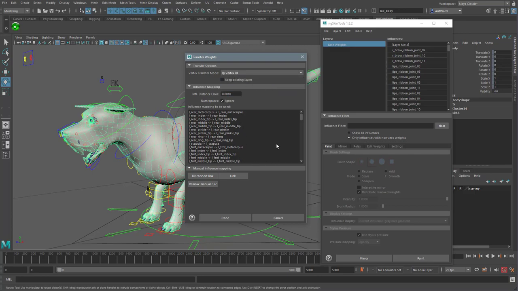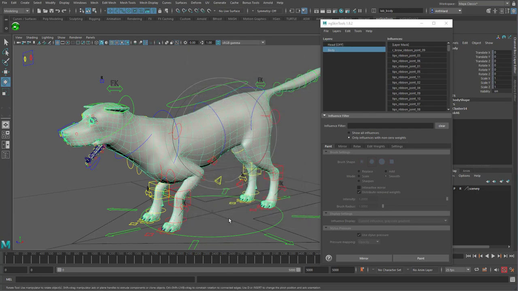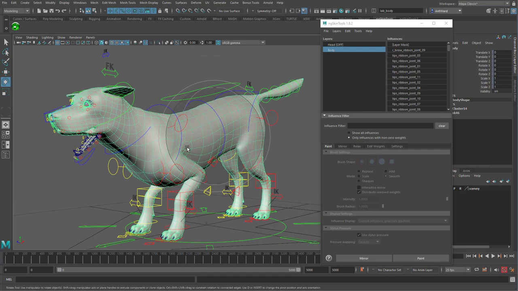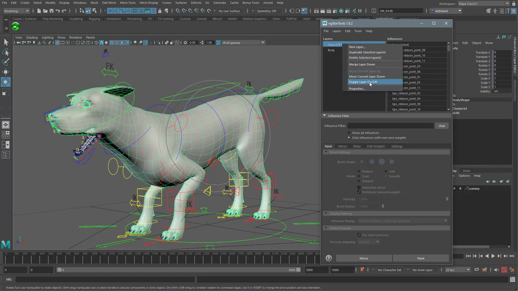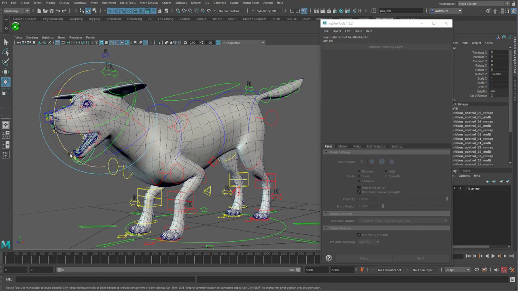Down here we have a list of associations, just like with the mirror weight section. So you can change how the weights are mapped if you need to. Let's say you're working on the same model, but the skeleton joint names have changed. You can update them here, so it copies from the old joint names to the new ones. Let's import these. Oh, before I do, there's also this option here, which will retain any layers already in use. We don't want to do that, so keep this disabled. Click Done. And you see the model has updated and the weights look better. The jaw isn't working, but that's because the head layer is disabled. So let's enable it. And the face weights are back now too.